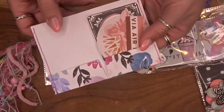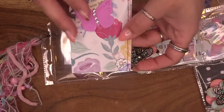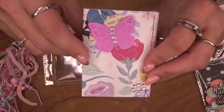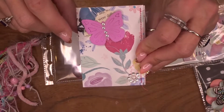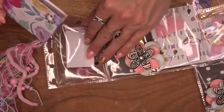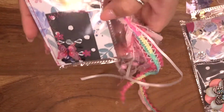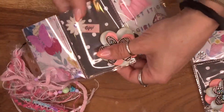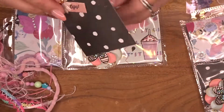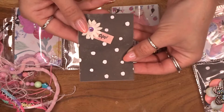And then over here I did, for the first time, make some of these ATC folders. So there's a few little die cuts or ephemera in there, and I stitched it, you could see, just around these sides here. And then I added this butterfly, a little piece of book paper, some silver trim in here, and some bling. So I thought that was cute. And in the back I included a tag on this one and some other little stickers and bling. And I remember she did want you to include a tea bag, so I still have to do that.